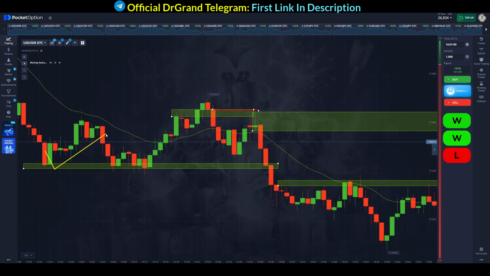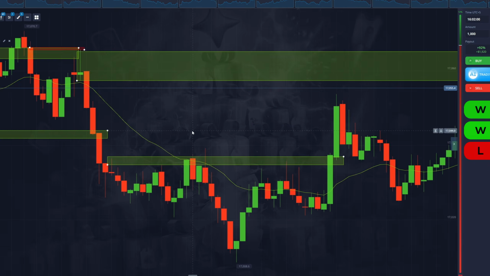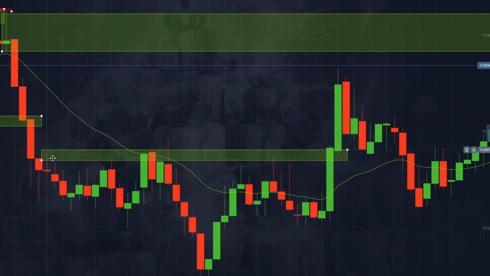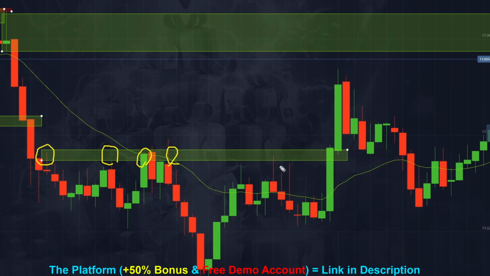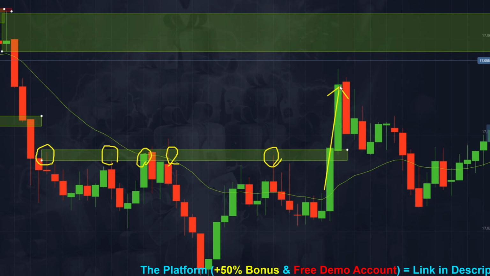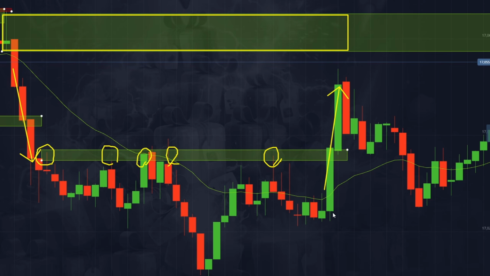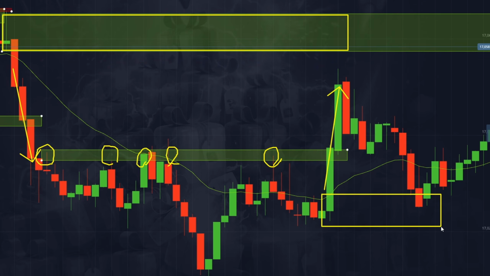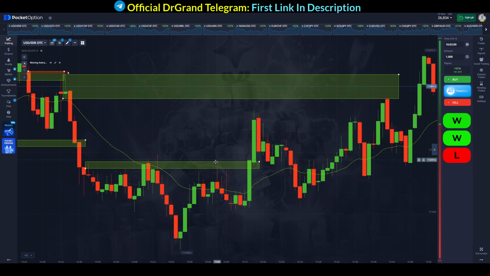Previously, we had a very well-respected support, which strongly broke in without hesitation. And then after that, we have another movement, pretty much same, but opposite. We have first rejection, second rejection, third, fourth, fifth, and all of a sudden we have a crazy breakout, just like the previous one. So if we look back on the previous scenario, we got this supply. And if we look back here, we got this order block. After the breakout happens, we need to know, okay, what is causing that breakout? Obviously, this order block.